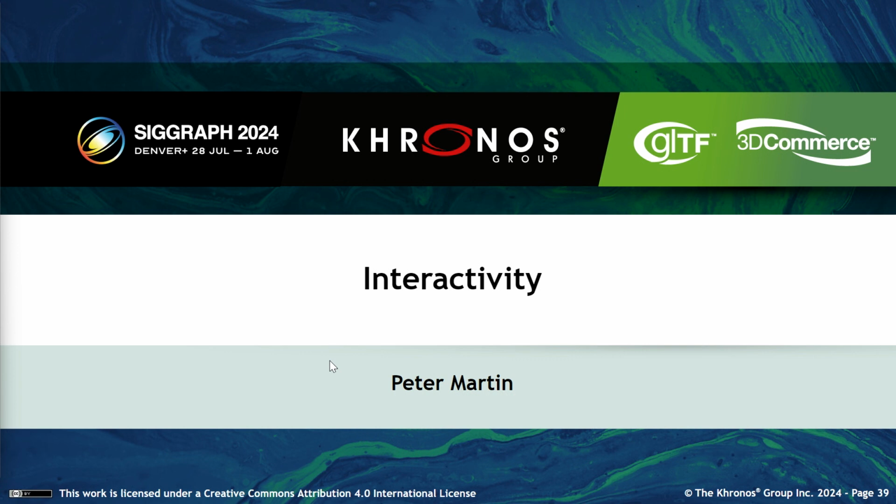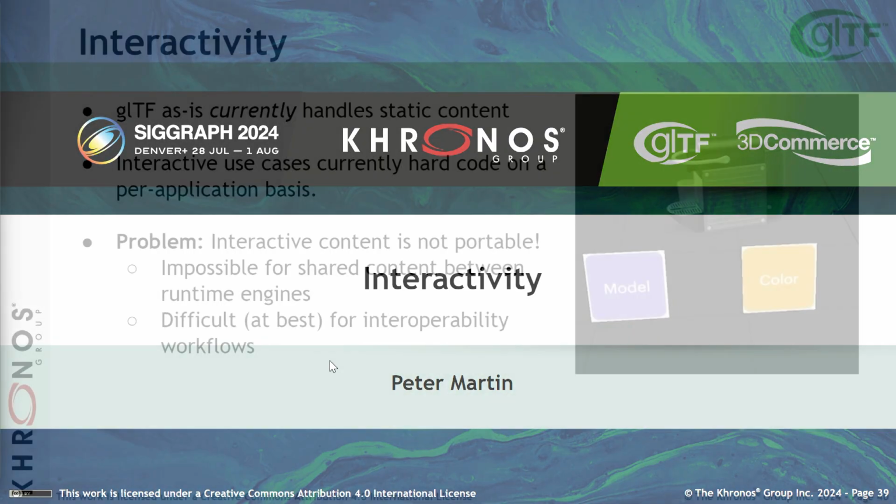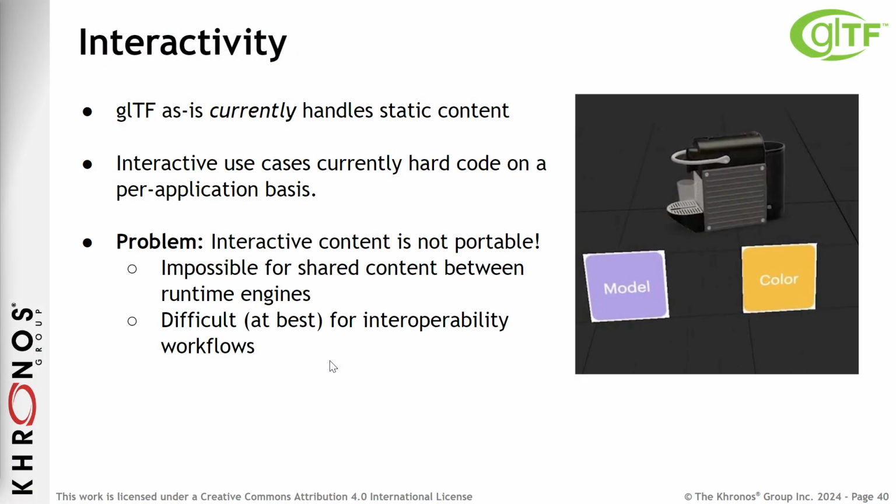Hey, I'm just going to give some quick updates on the interactivity extension in glTF. So glTF, as it currently stands, a lot of people think about it handling static content and animations and that sort of thing. And interactive use cases are typically hard-coded on a per-application basis. Think about Unity or Unreal or Babylon.js in the latter case.